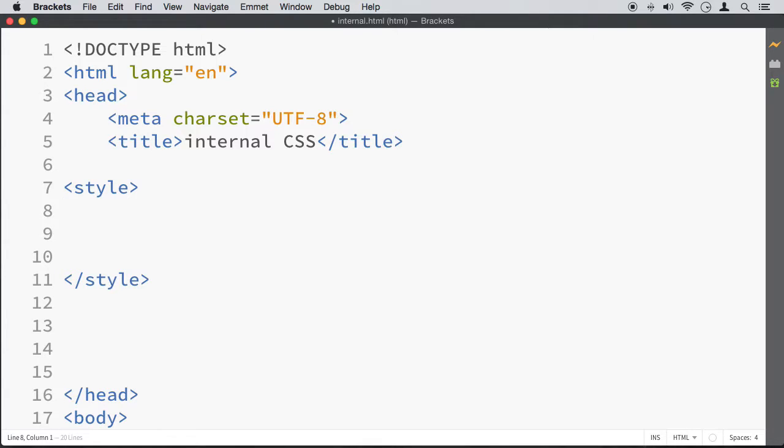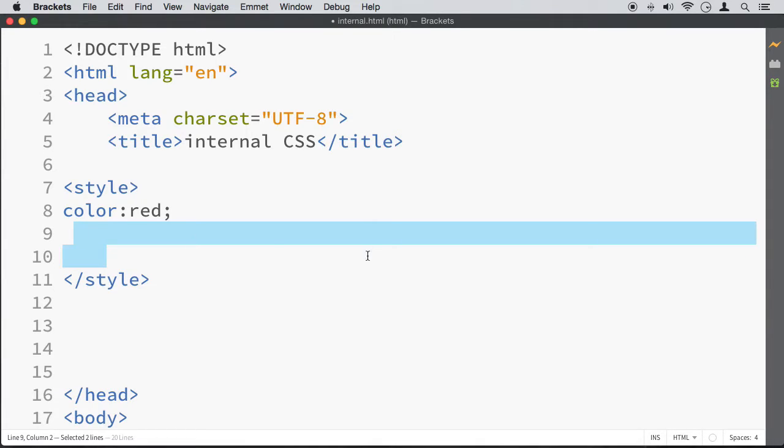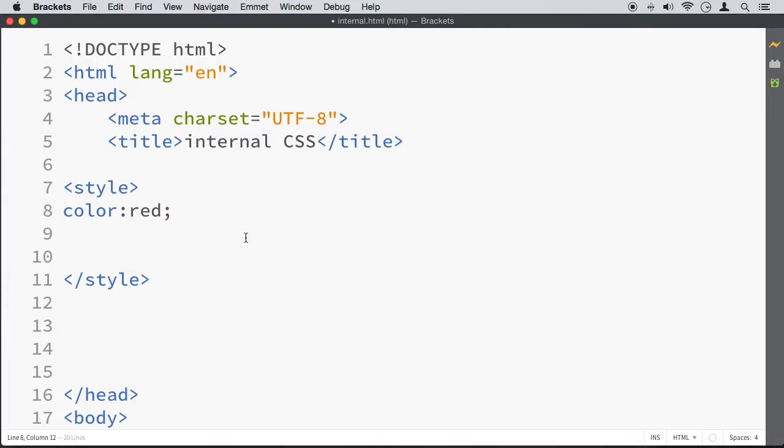So the first property, I think you remember that from the last lecture, the inline. We say color was the first property, and then we separated it by using the colon. And then we do type in the value after the colon always, and then we close it with a semicolon. And this semicolon is just going to say, I'm done with this property and value. What's next? If there is nothing next, there's nothing next happening. That's what we did in the inline. We separated each of these properties with a semicolon.